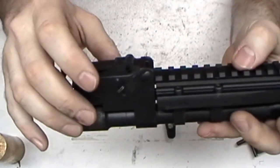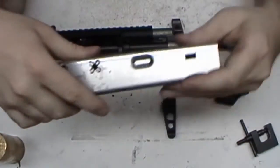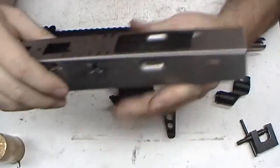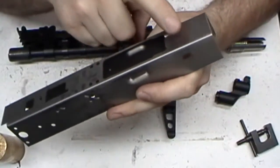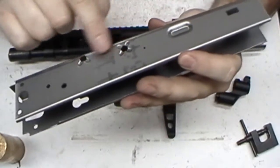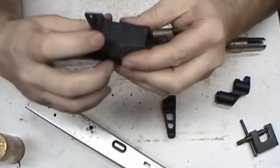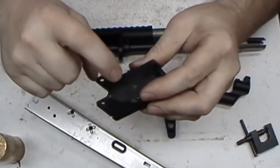Trying to decide on taking the camera to work, what I want to show and what I don't want to show. One thing about this right here is it has the window for the latch, but there's no hole in the bottom. Now, if you buy one of the 545 side folders, the hole's already there for the pin to go in. And the pin looks like a short version of the pins that go in the side for your trigger and hammer, but it goes underneath here and is held in by a spring. And this will have to be machined. It'll have to be a flat put on this corner here, and then I'll have to drill the hole for that pin to make clearance in.